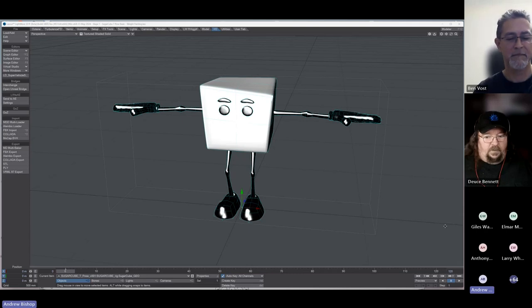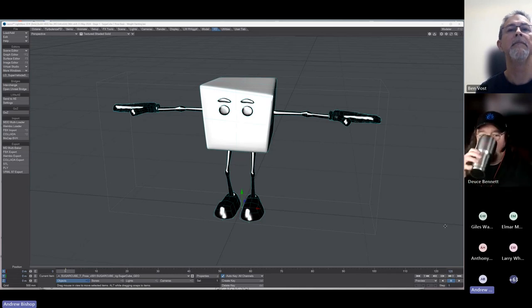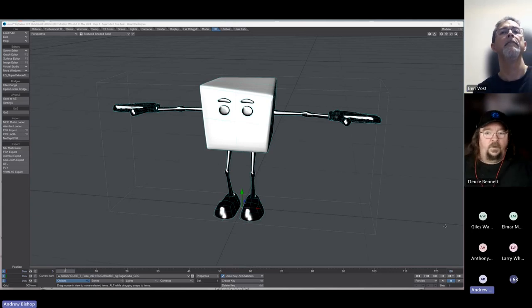Okay, so let's give a bit of background to this. For those people who've never used Rigit before, we're going to take you through it, and we're also going to take you through just a little bit of how you set it up, from weight painting right the way through. I am not by any stretch the greatest character animator in the world. I've done character animation, but not for many years, certainly not for 7, 8, 9 years at a minimum, and I've never rigged before. I've never even done the weight painting before last week.